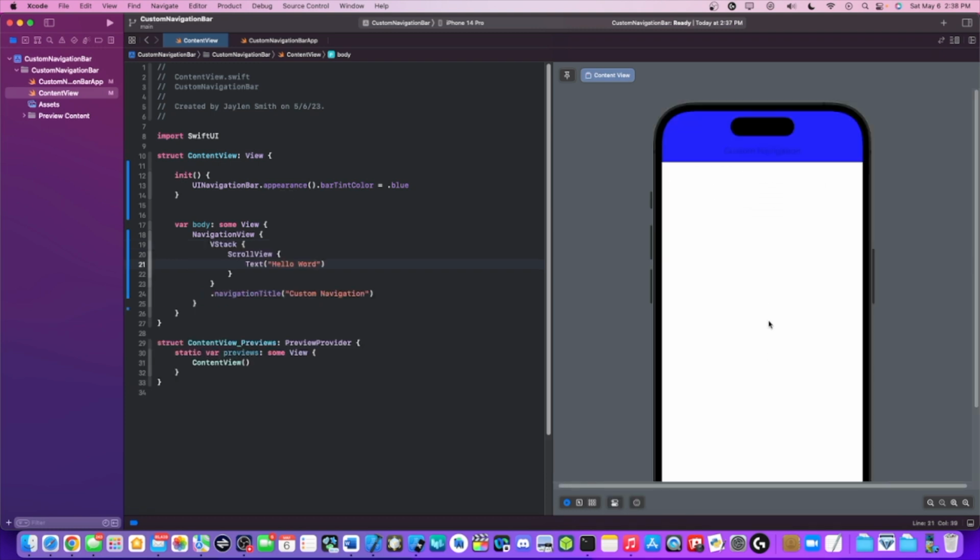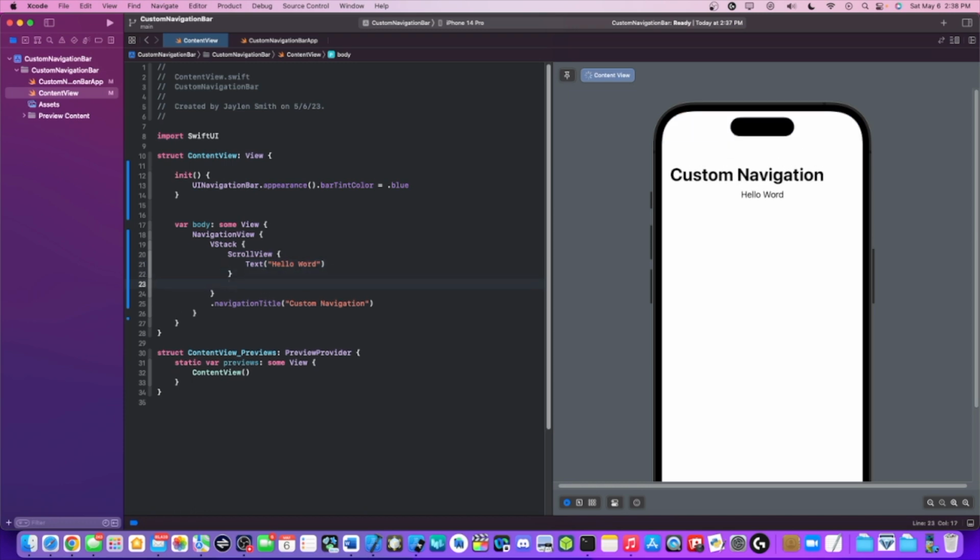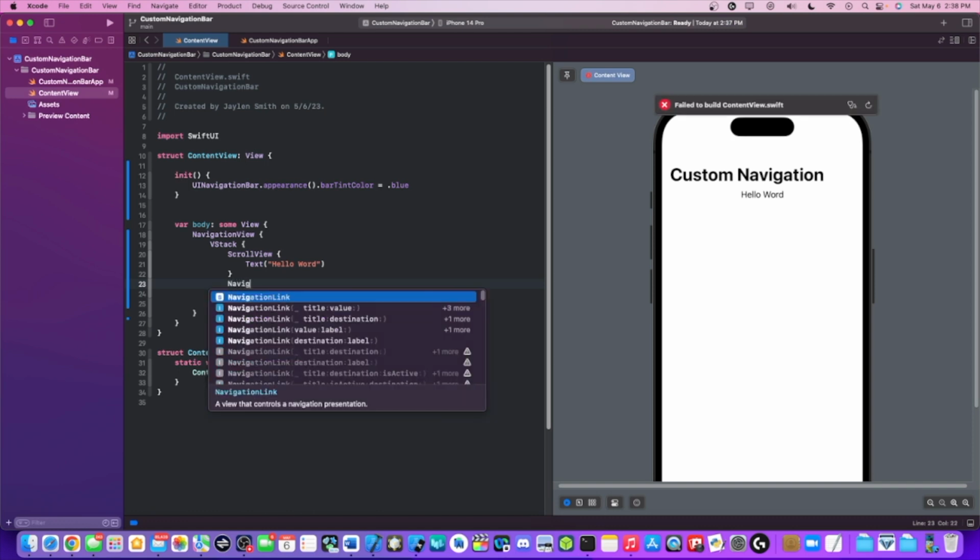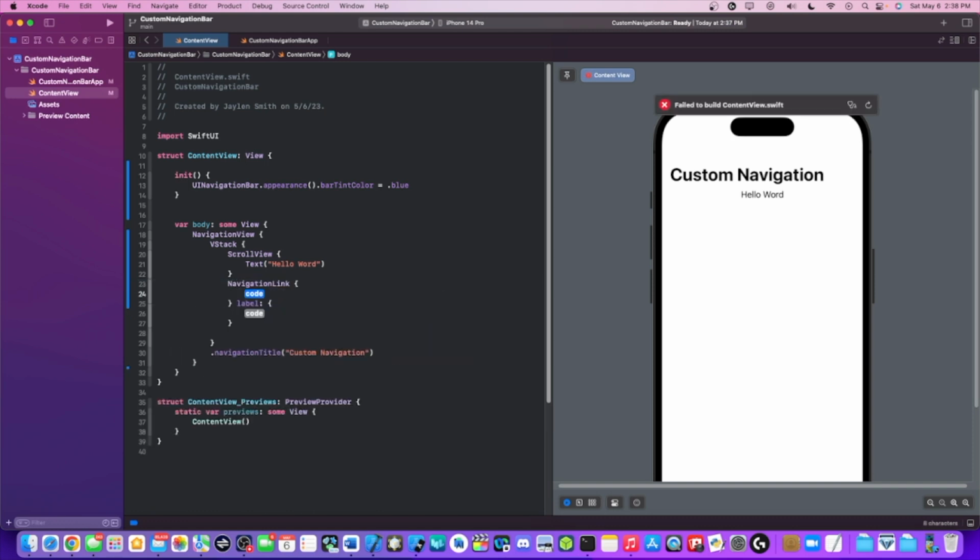As you can see, we'll make it a scroll view. First of all, there are multiple appearances for the UINavigationBar: compact, standard, scroll, and I think compact scroll. Right now I think this is just compact. Like I said, I get confused on these names as well. And we would think that this is just for this view. The other annoying factor is that the navigation title is black when we might want it to be white, for example. Now this is a navigation view, so let's try to make a navigation link to another view.